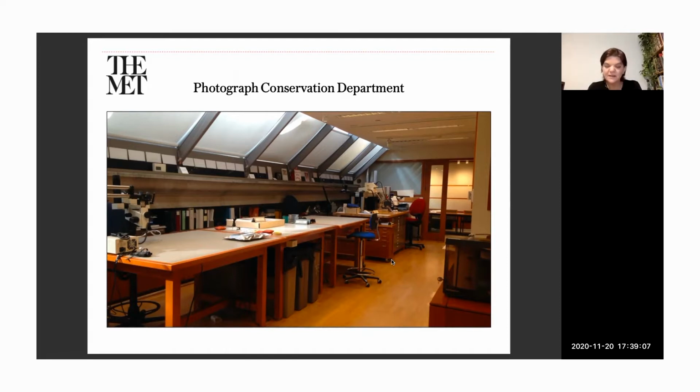The majority of the albums that you see in the presentation today are from the Met's collection, and they're carefully labeled as such. There are a number of slides which contain images from either my own personal album study collection that I purchased on eBay or at yard sales for study, or some that are from other individual independent private practice treatments.